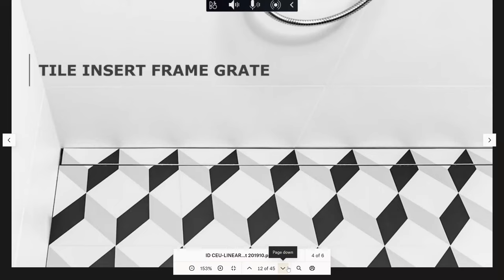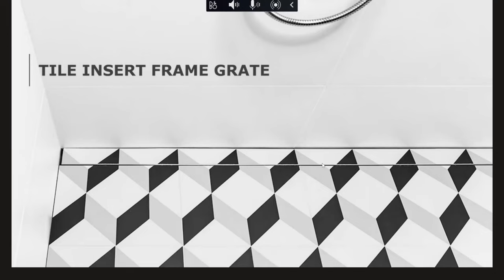So the tile insert frame allows the drain to blend in with the rest of the shower floor, essentially making that drain just disappear. The tile insert tray comes empty and the tile setter makes a mini tile floor within the drain. Depending on the manufacturer, the frame can accommodate flooring material up to 3/4 of an inch thick. In this style, there's a 1/4 inch gap between the tile frame and the linear drain channel, and this is where the water drains down to the outlet through to the waistline.